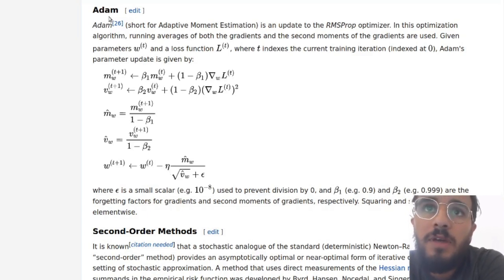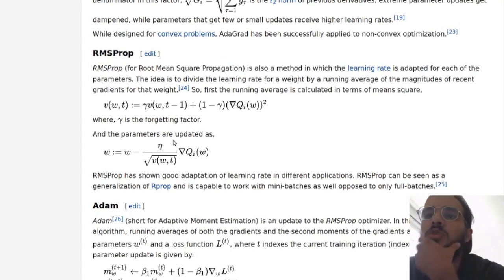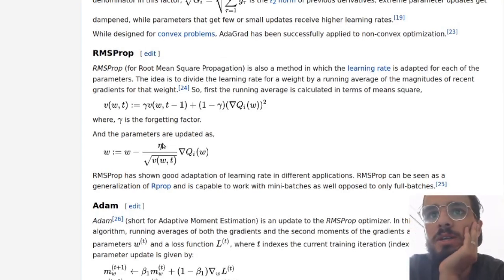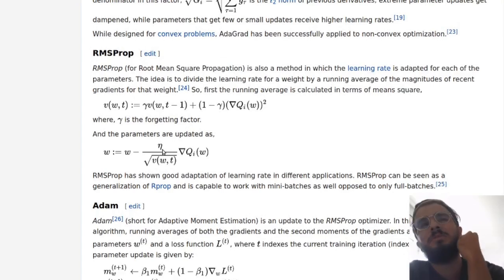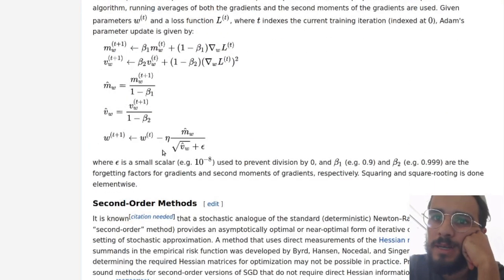The only thing that I'm missing is the learning rate. The whole purpose of Adam and RMS prop is to not think about the learning rate, but from what I know, we can set it to something like 0.1. I think that's good enough. But now I know what every one of the parameters is.